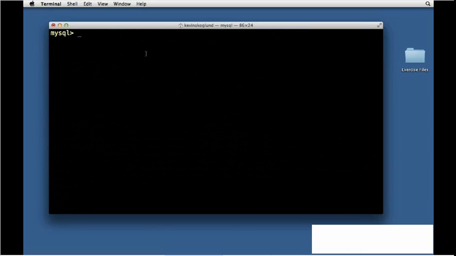Let's learn our first 4 MySQL commands. The first command is show databases. And this tells MySQL, show me a list of all the databases that you're currently holding on to, that you know about. Remember, MySQL can hold more than one database. We're only going to be working with one database though, and we're going to need to create that database. It doesn't exist yet, and we'll do that with create database, followed by the name of the database that we want to use.